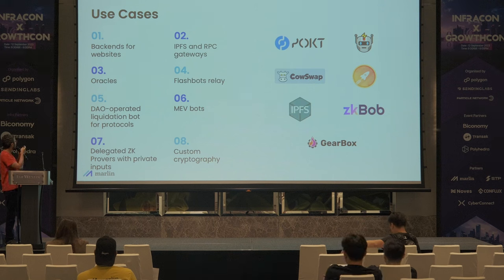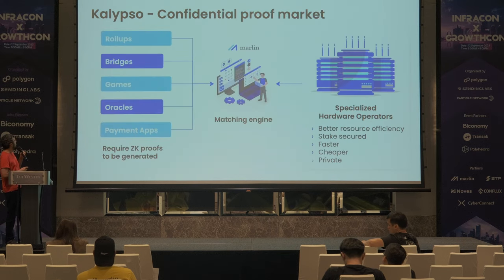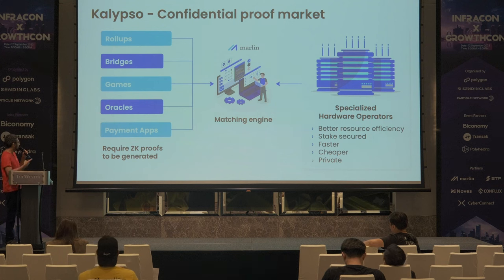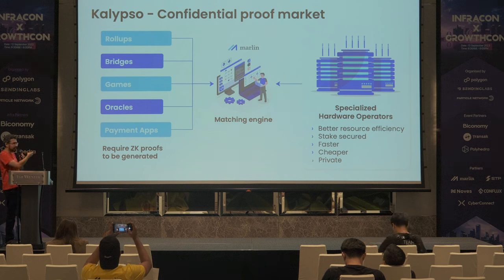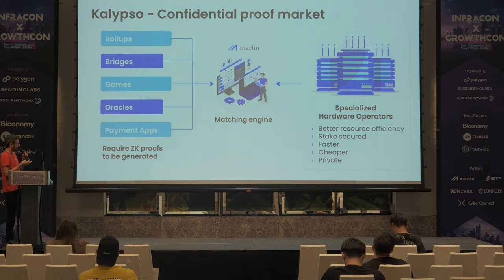We have people building backends, we have some people building IPFS nodes and pinning services, for example. There are people working on various little things, some people running bots and stuff. But yeah, because Ethereum obviously doesn't have precompiles for everything, to support our ZK needs, we are also running a proof market. So let's say you have apps that need ZK proofs to be generated, but they don't really have the compute hardware or memory requirements. So we have a specialized network of operators that is much more efficient since they serve multiple projects. They are much faster and cheaper because they have specialized hardware to generate ZK proofs.